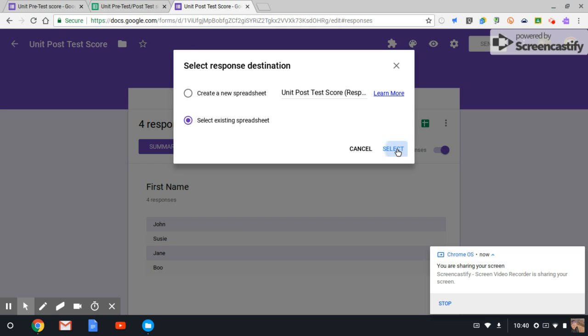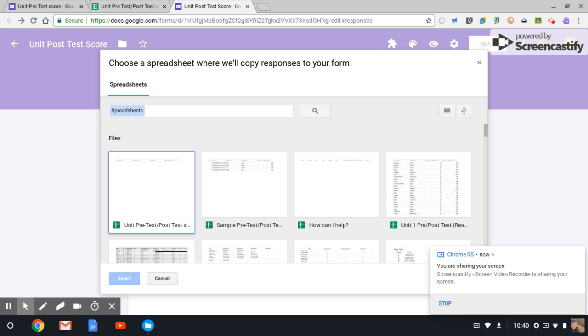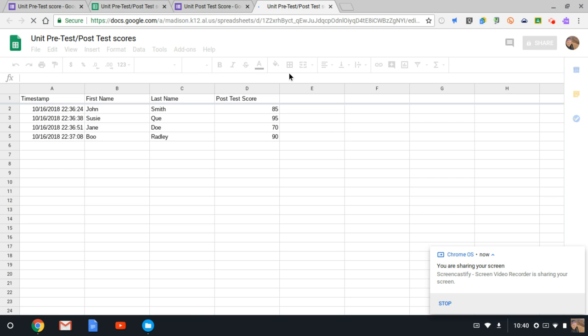Okay, and I hit select. This will open up a new window with all the spreadsheets you've created, and it'll have the most current one in the front. So unit pretest post-test, I click on that, it'll link it, and it'll open the new spreadsheet with my new data.